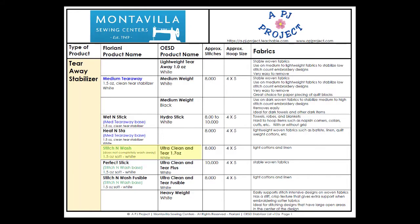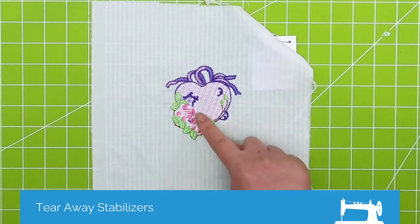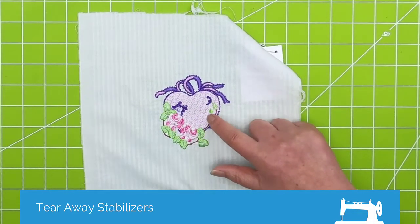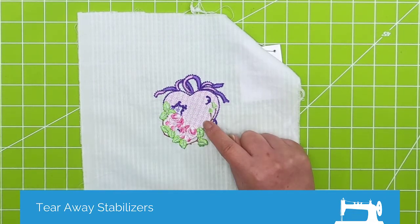The Stitch and Wash, the Floriani Stitch and Wash, or the OESD Ultra Clean and Tear, is really kind of a special type of stabilizer. It's made with long fibers and short fibers. And what happens when you stitch your design out, long fibers get caught in the embroidery. And then if there are areas like in this particular design where there's kind of open stitches, this illustration shows the open stitches a little bit better. That will not catch all of the short fibers.